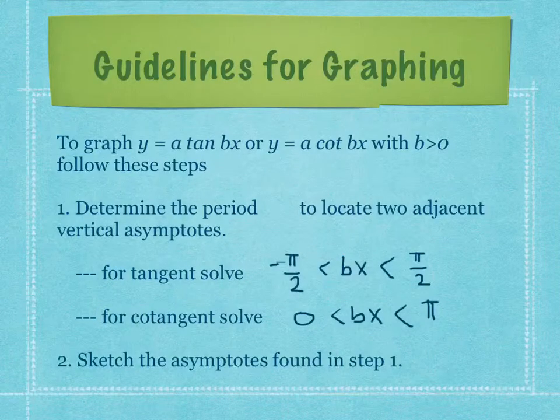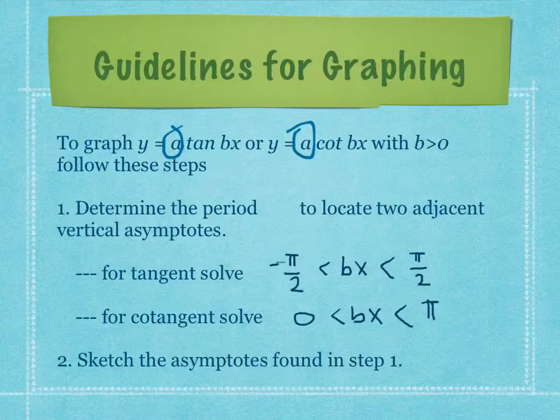All right, so some guidelines for graphing, some reminders, and things to think about on how we actually accomplished this. So this is to graph, if you have a graph that's got a tangent bx or a cotangent bx, the b value is positive. Again, if the b value is negative, you use even-odd properties. So for tangent and cotangent, that means the negative would actually come out in front of the graph because they're odd functions. The a part of this, the a right here and right here, doesn't really affect the general shape of the graph. It stretches the graph out a little bit more or squishes it back towards the x-axis, but it doesn't change the general shape of the graph, which is what we're getting at here.